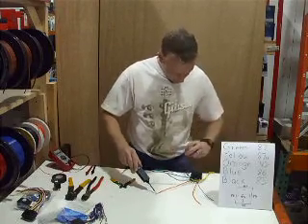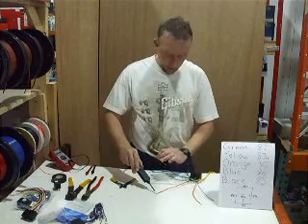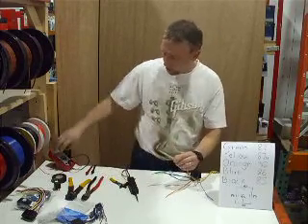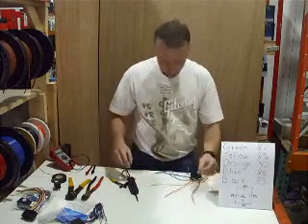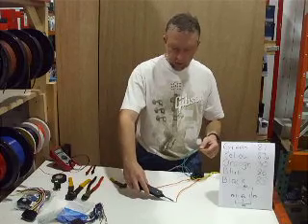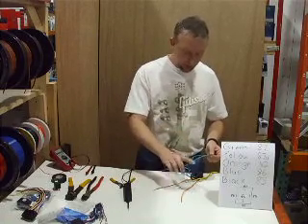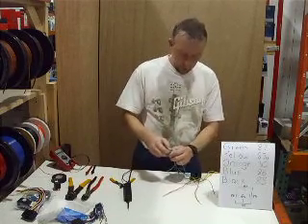Once you wire that one that way, that's done — enough said about that one. This guy is the one that needs a resistor. You're just going to take your resistor — whatever value you need, you're going to measure it with your multimeter, of course. Once you get the right value, twist it on your output side. You'll see that the light is much dimmer because the resistance value is coming on the output leg on the unlock wire. That's really all there is to it. This one is standard negative input — negative in, you get a strong ground output for your lock. This one, same thing, except you're adding the resistor on the unlock. This is only if you're doing negative one-wire locks.